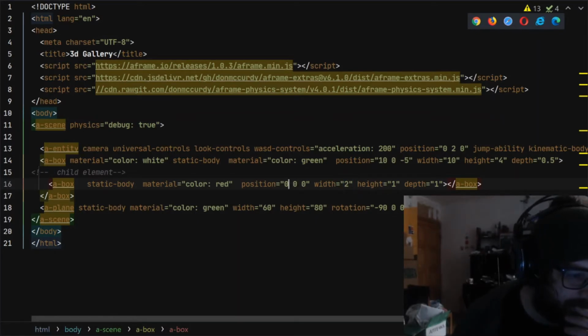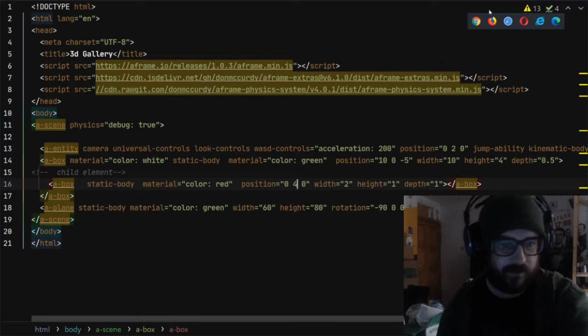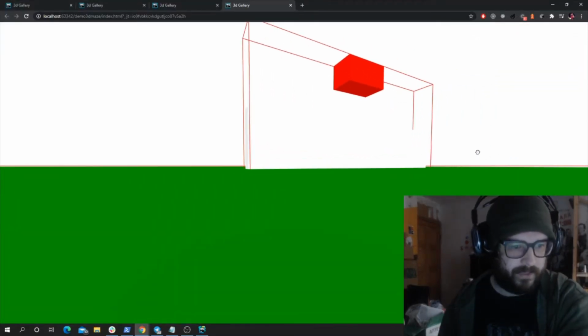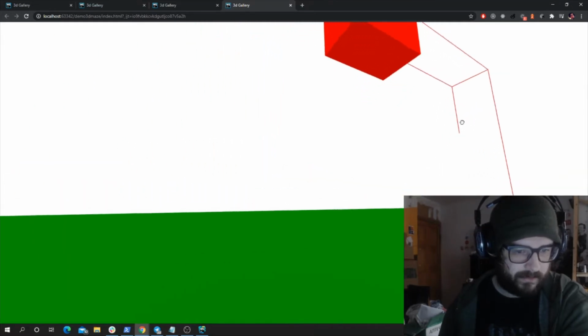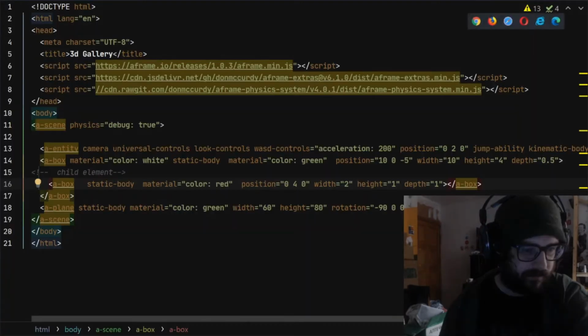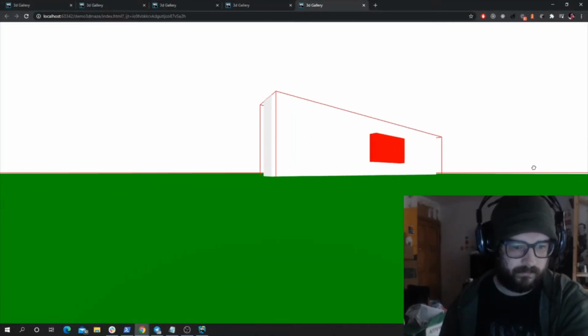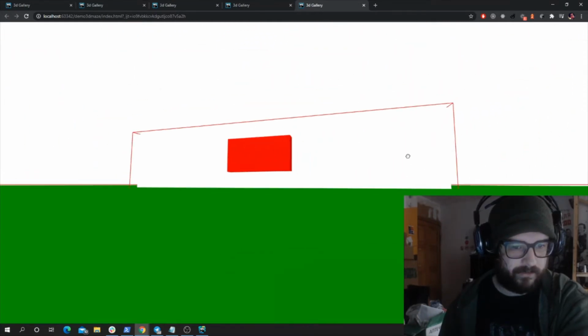I want to put the position up a bit. X, Y. That's Y, isn't it? A bit too high now. So that's sort of where we want it roughly.